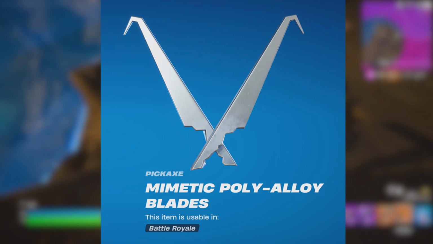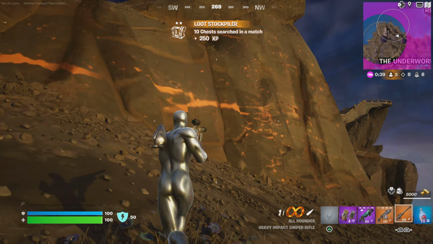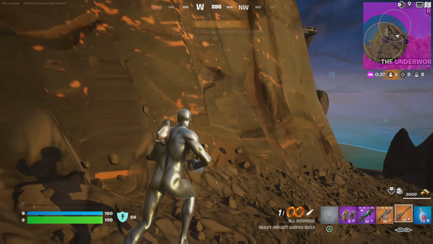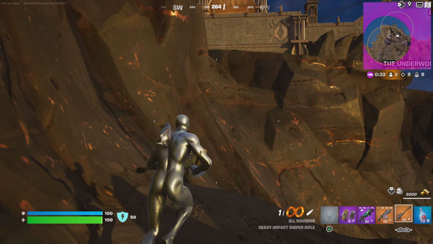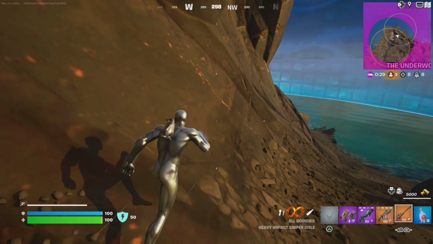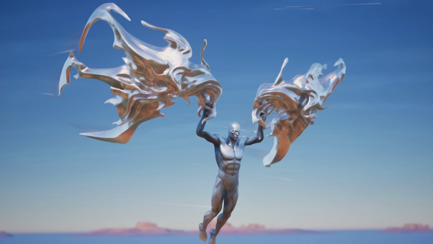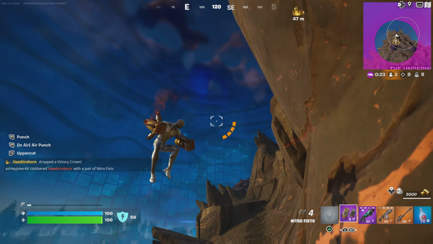The pickaxes are the mimetic polyalloy blades from the last wave of Terminator cosmetics, and these look really nice on him. I think they match his vibe and they have the same shade of silver. Then I'm using the Chromestruck Flyer Glider, since I didn't want to use the board and I just feel like these have the mysterious qualities that the Silver Surfer has, and I think the Chromebrella would just be too boring.